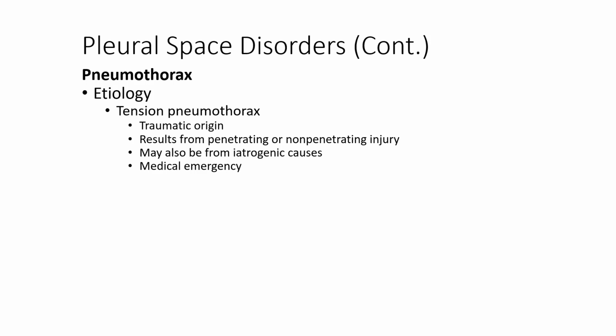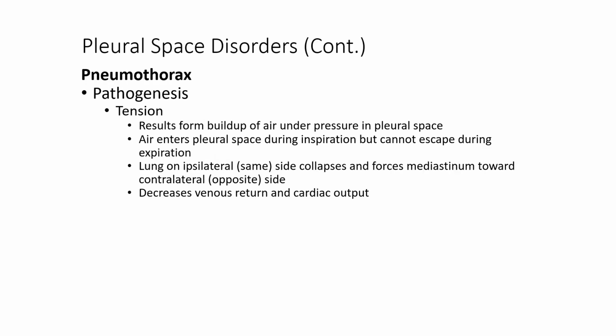Other pneumothoraces as well can be problematic if enough air gets in there, but usually it takes a while and it accumulates very, very slowly, so it's not nearly as dramatic as in a tension pneumothorax from a major injury. So what happens is, as I said, that air builds up and separates the two pleural membranes and then begins to push everything towards the unaffected side. So you get this tracheal shift towards the opposite side that hasn't been affected, and everything gets compressed.